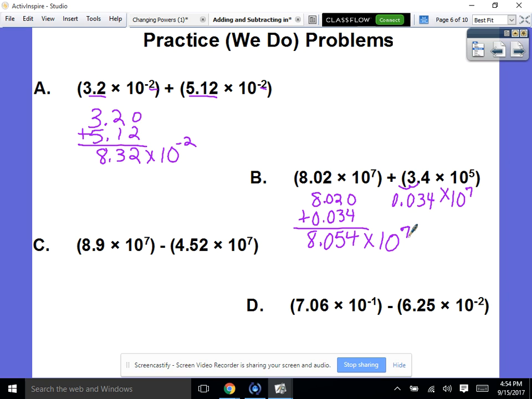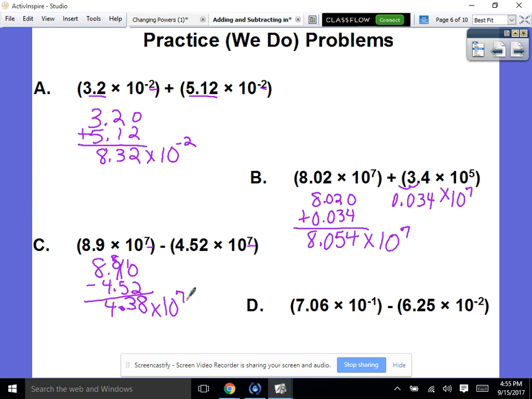All right, now, if we subtract, our exponents are the same, then we just subtract. Add a 0 to the end, so that will be 10. 10 minus 2 is 8. 8 minus 5 is 3. And 8 minus 4 is 4. So that would be 4.38 times 10, and we keep the exponent of 7.